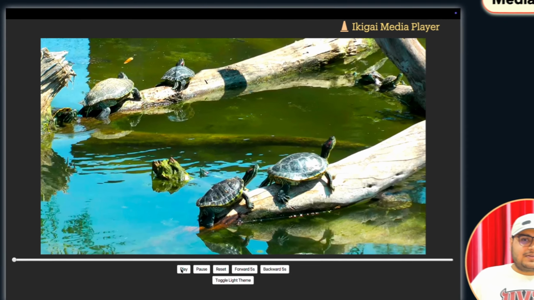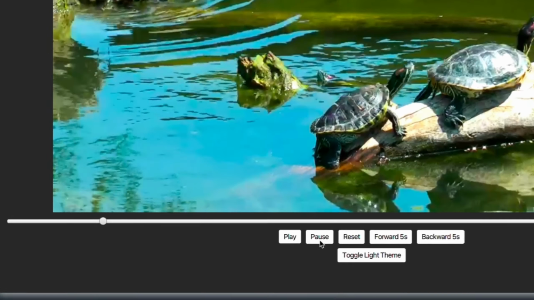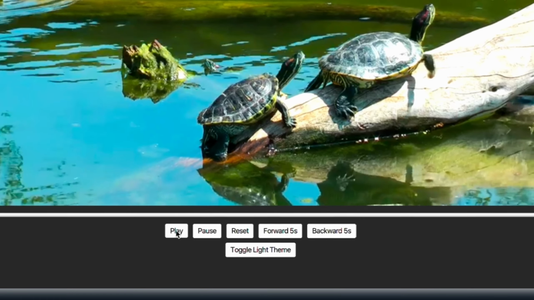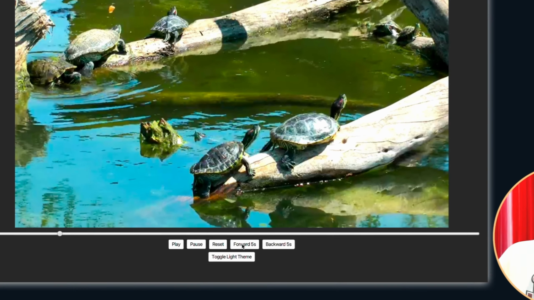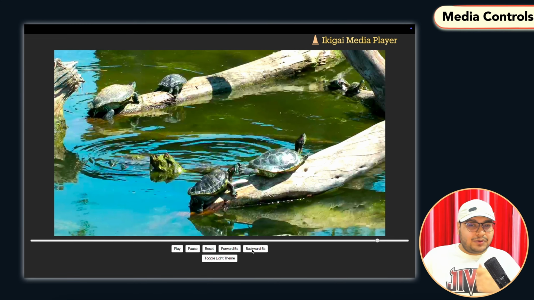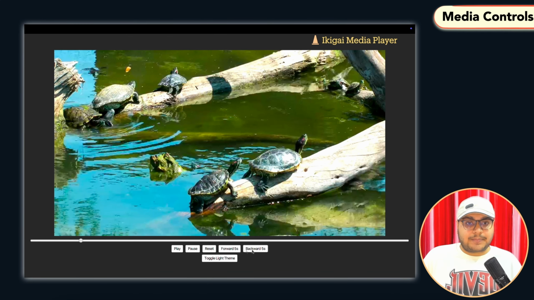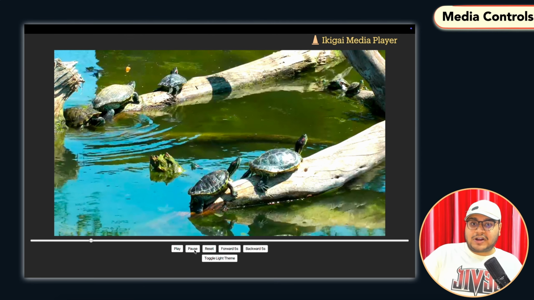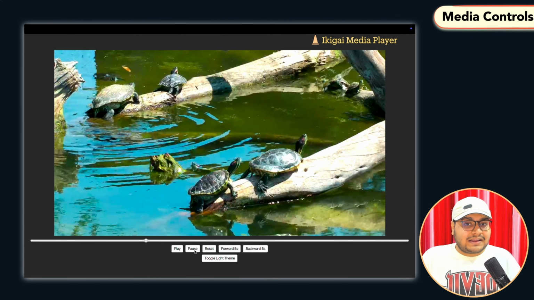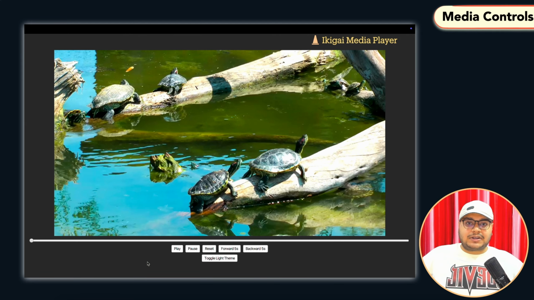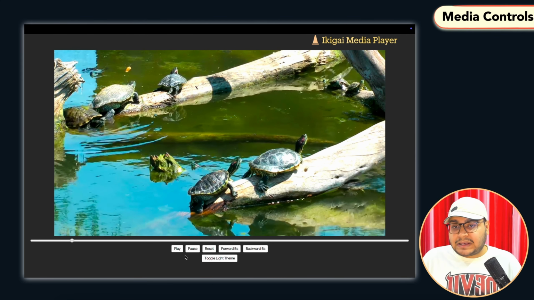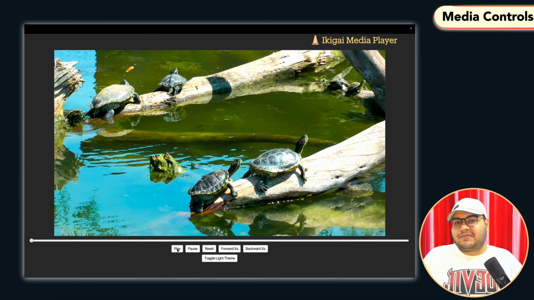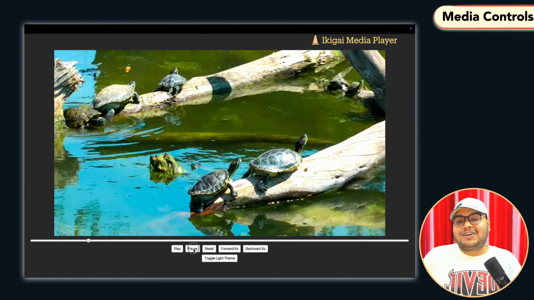concepts. Picture this: a sleek custom media player screen with buttons like play, pause, reset, forward, and backward. Now, these buttons aren't just for show. Each of these buttons is like a butler standing ready to respond the moment you press them. When you press play, the button says, "Hey, the user wants the video to start playing." Hit pause and it politely signals, "Stop, let's freeze the moment." Reset rewinds the video to the very beginning, while forward and backward jump the video ahead or pull it back by 5 seconds, giving you full control of things.